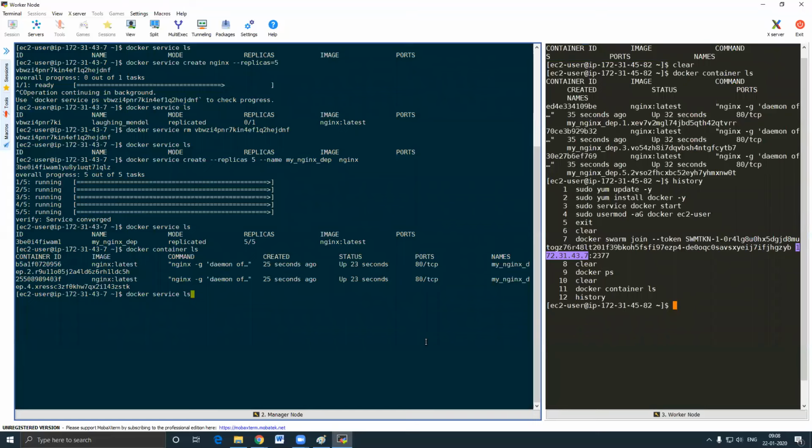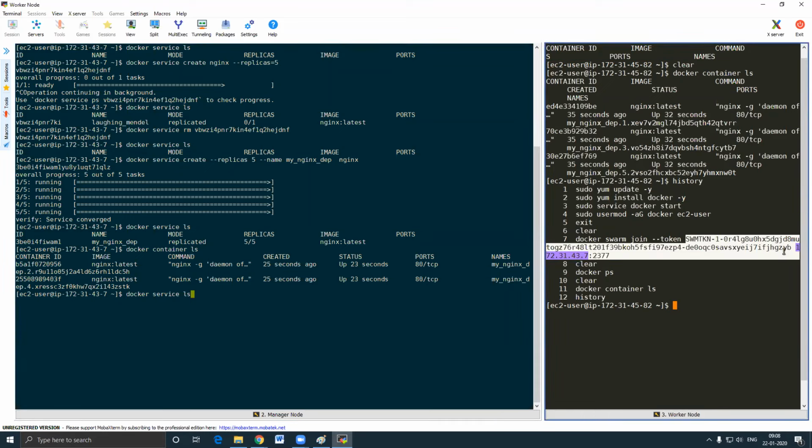You mean there is no handshake between these two? There is no handshake between these two. It is just that I want to join, because this token number is there, na? If you do not know the token number, you cannot join. Okay, okay, okay. That is the confidential thing. Yeah, that is like an OAuth kind of a thing that is going on, right? Okay, now see this thing.